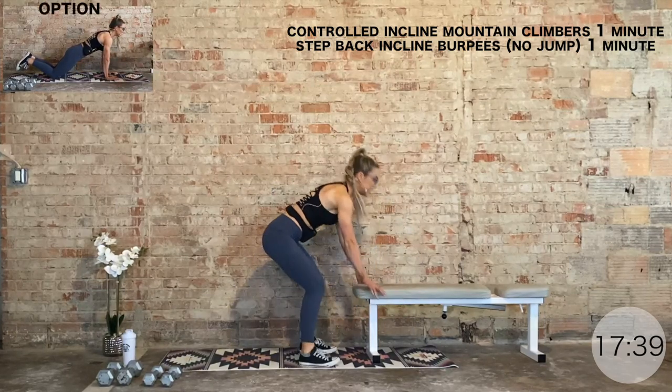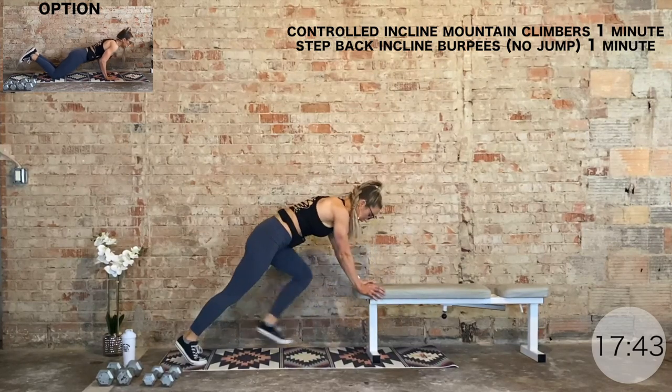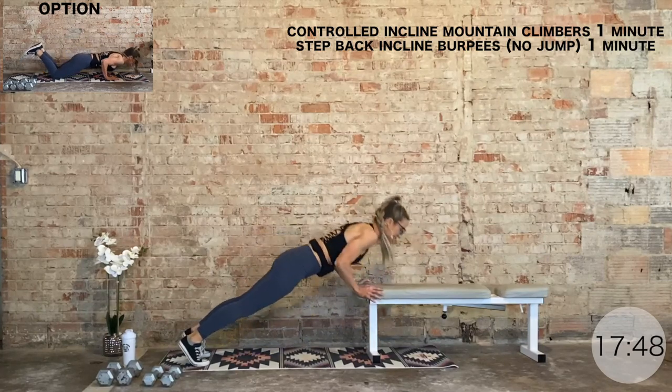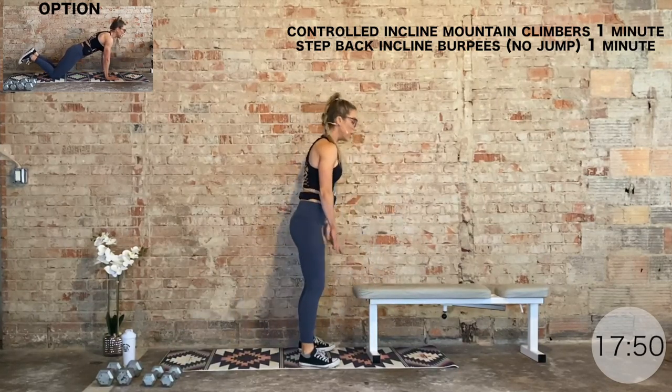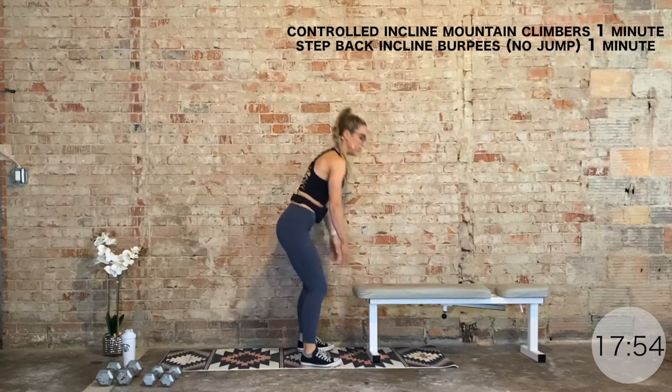Elbows in. We step it in, rise, and then step it right back out. Let's go. Tricep push-up. Step it up. Lower down. Elbows in tight. Elbows in tight to the body, feeling it in the chest and the triceps.